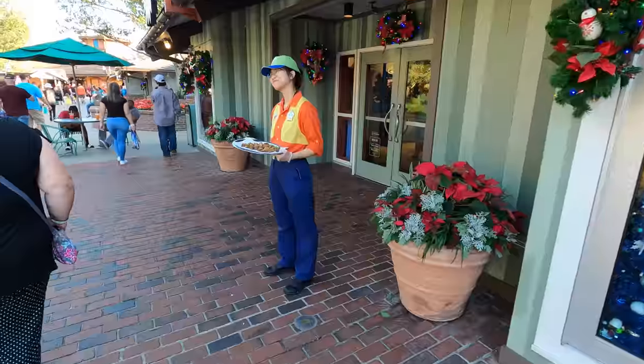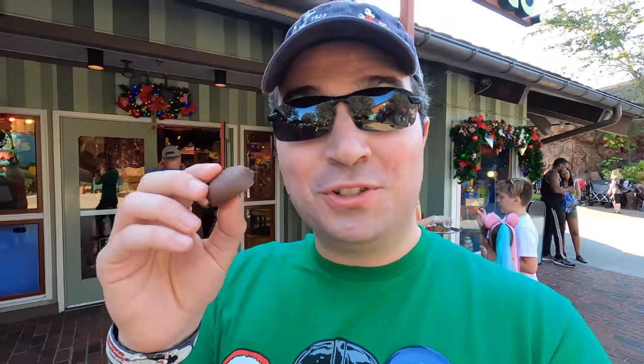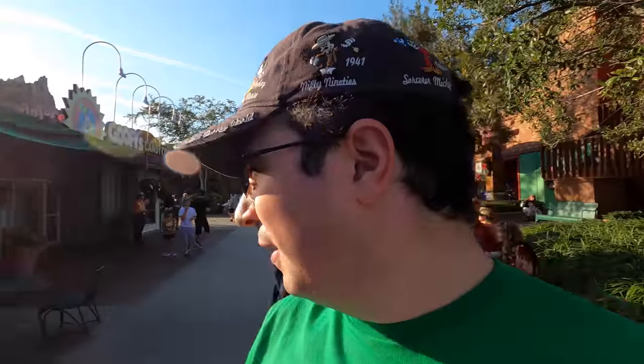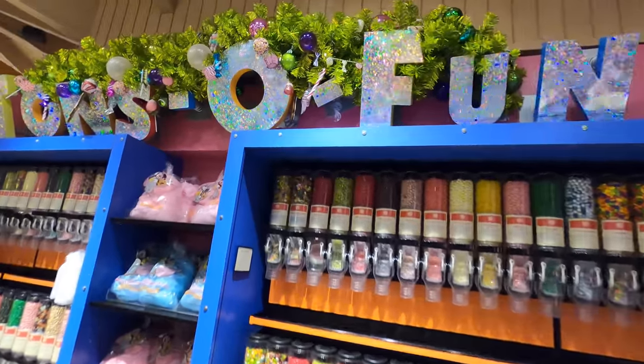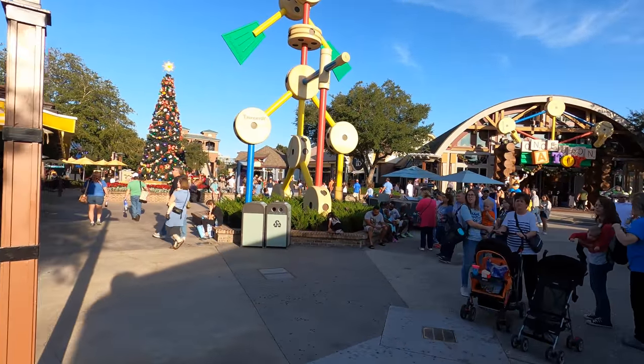Oh, samples! What are we sampling? It's a gingerbread — yum! Thank you very much from Goofy's Candy Company. Gingerbread with chocolate on top — oh my gosh, that is really good. Some of the gingerbread I've had in the past was not really good, but this is far better. Almost like a gingersnap — a lot of ginger and definitely a lot of sugar. Glad we walked in here. Take a look at the pink garland, green garland above, tons of purple over there. That gingerbread was super rich — you can still taste it, like if you've had the Trader Joe's ginger snap bucket, like that.